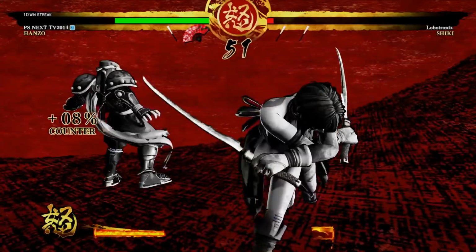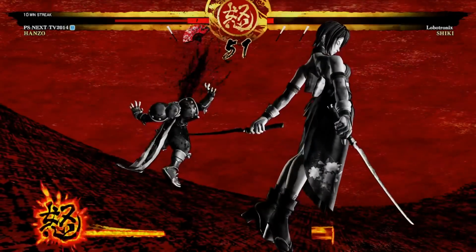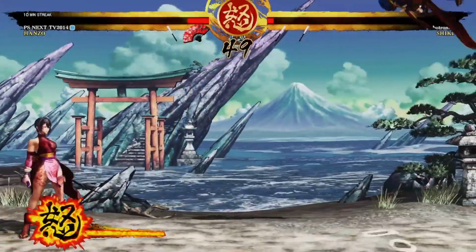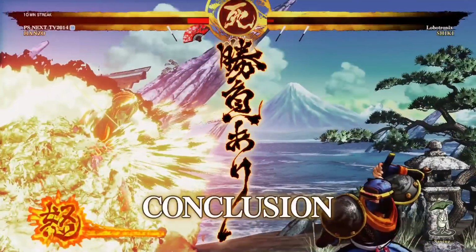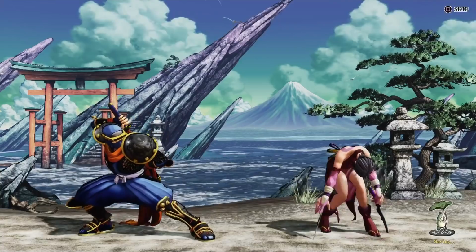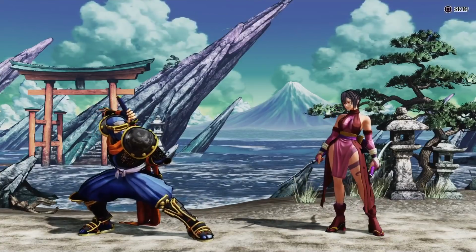There's a couple of hiccups in the recording, I'm sorry about that, but you'll be able to grasp the flow of the match. Here I ate a decent hit, but now I have full power. I can burst and I can also use the enhanced Bakuenryu ground projectile, so I was able to win that game.